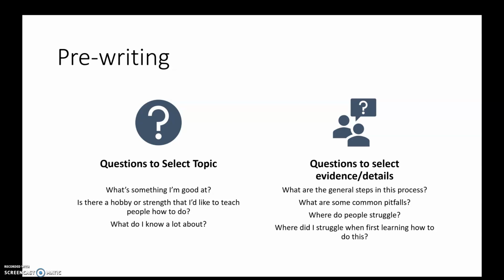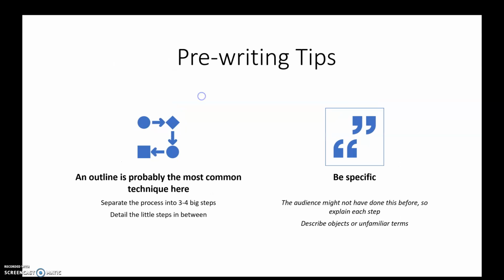Like the general steps are going to take you through the first couple paragraphs of the body, but you've got to have something for the last part or the conclusion. And the pitfalls and struggles and finishing steps, those are really good things for that last part. An outline is probably your best bet as far as pre-writing for a demonstrative speech, because you want to make sure that you cover all of the steps, and you want to make sure that you explain why they're important. Just telling the audience to do something isn't going to help them to understand why they do it.